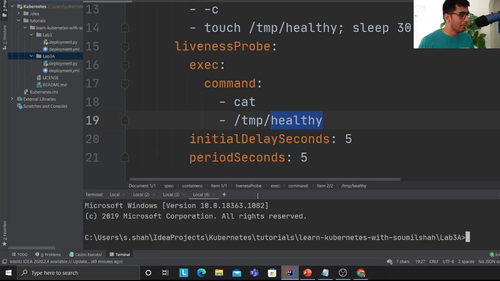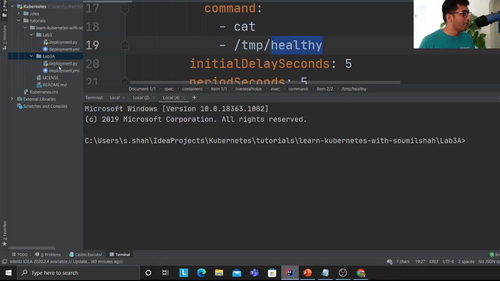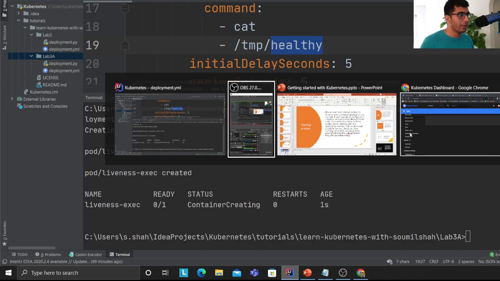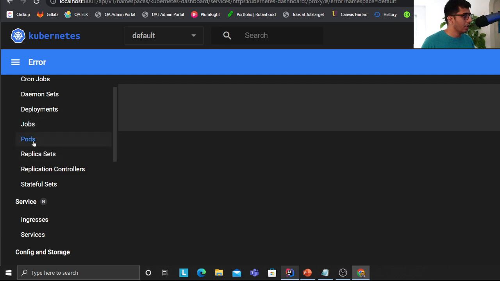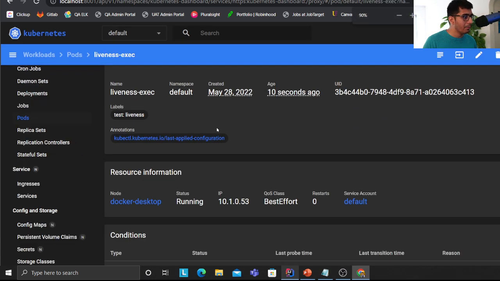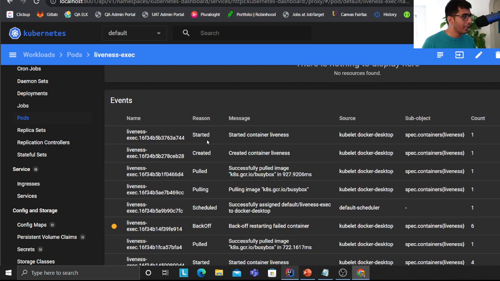So open in terminal, right? And I have deployment.py, so just say python. So we're gonna run this and let it do its stuff, and then I'll show you beautiful stuff, right? So now coming back here, if I refresh, I have this pod here, right? As I said, I'll try my best to explain. So here, as you can see, the liveliness probe has started.